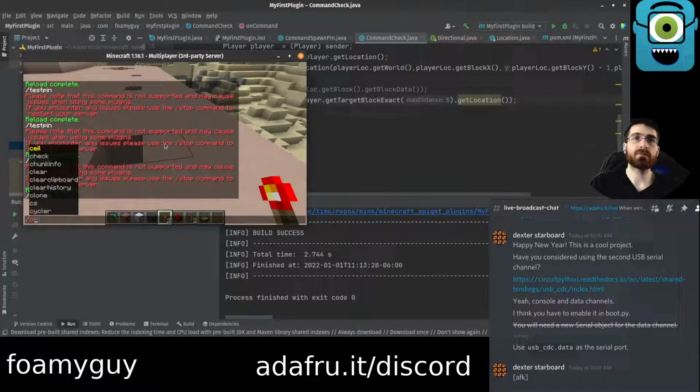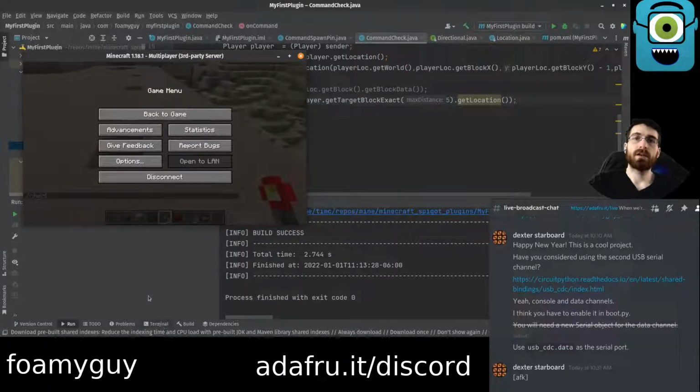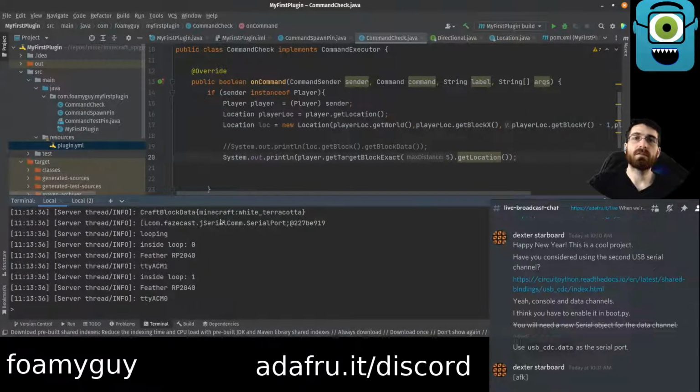Oh my gosh, the double slash. I need to figure out how to print to here. This is not the new version, because we took this loop out.